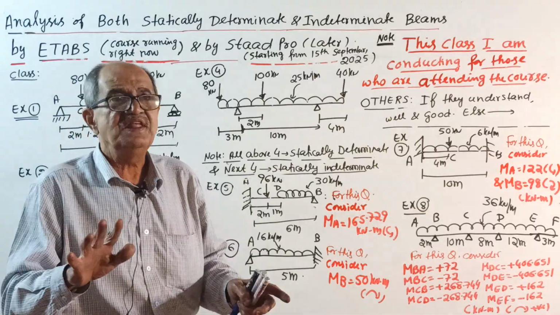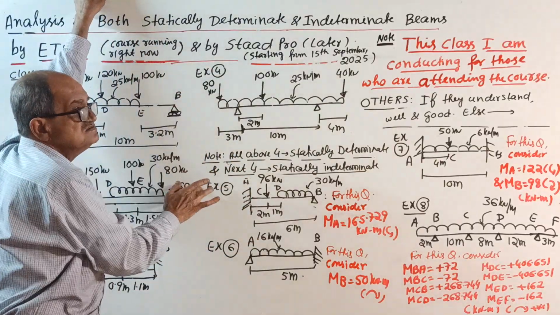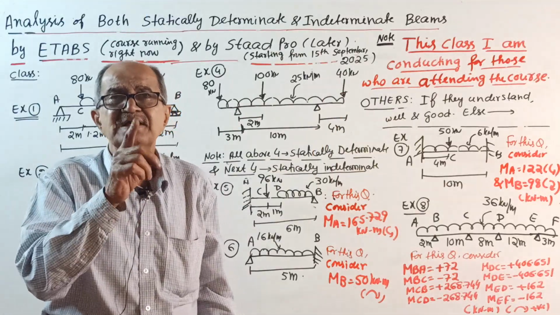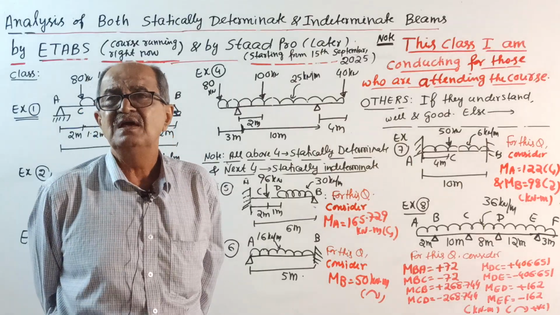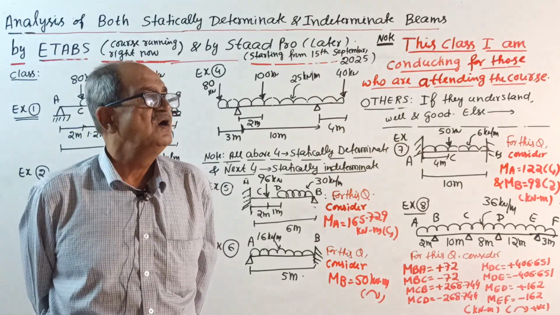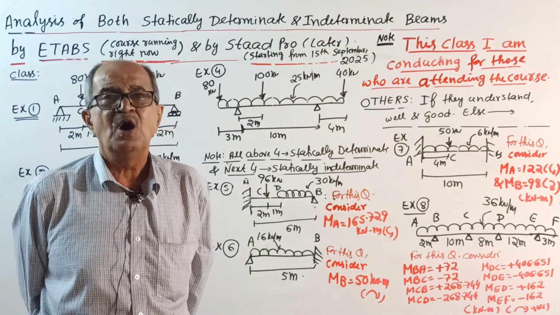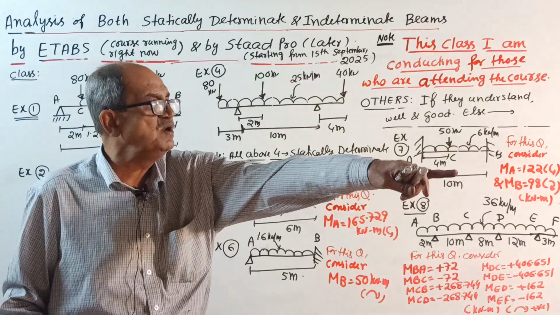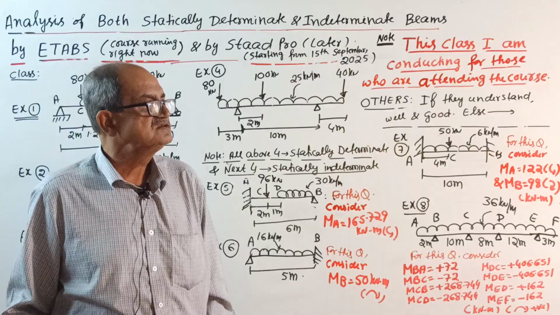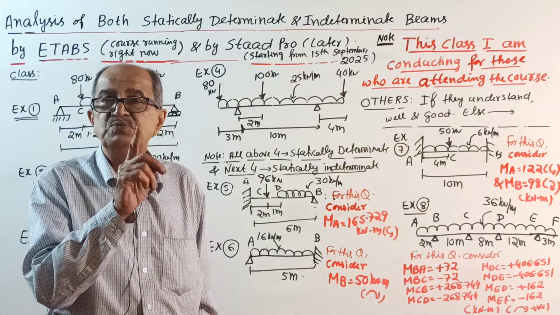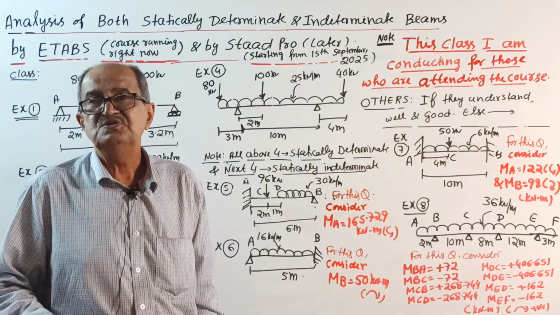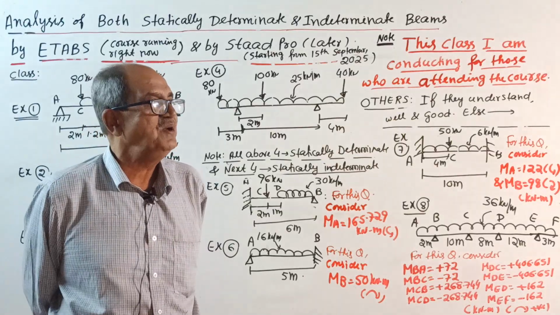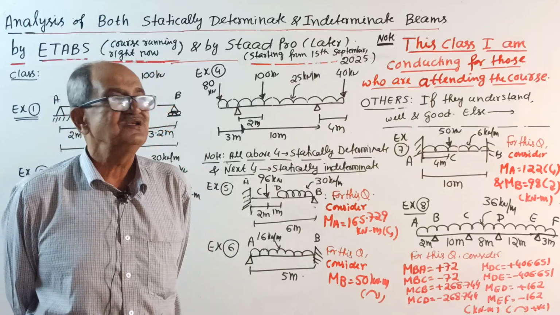And I always tell something. Whenever I solve a question in the class and get the result, and later verify by software, the same result has to come. This is not arrogance. If the answer is not tallying, I will ask my students, who is wrong? Sir, software is wrong, my students will tell. They have that much confidence in me. So I will tell them, see, software will not be wrong. It is correct because it is programmed.